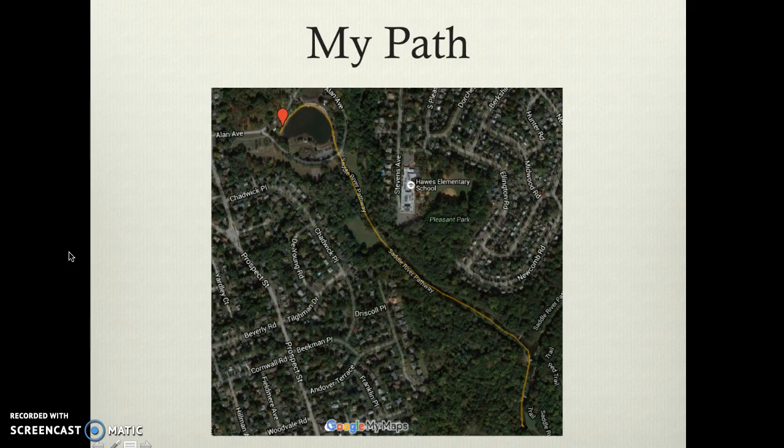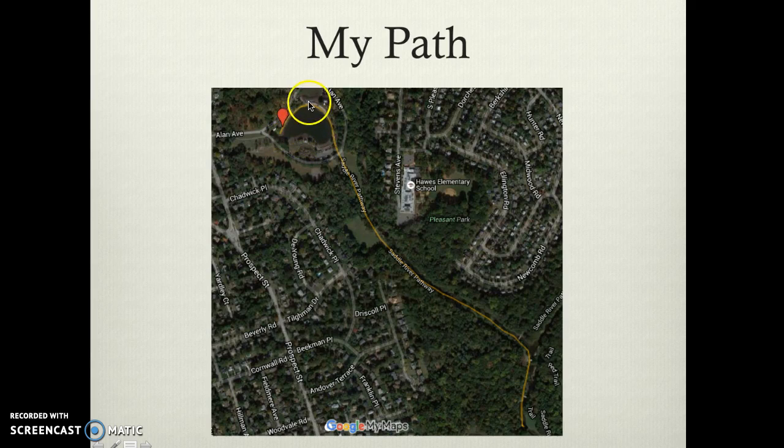So for my pathway, I chose a pathway that starts off in Glen Rock, New Jersey, which is an area that I frequently visit. So I thought it would be very convenient. So the pathway starts off by going around a lake, and then it goes through much of the Saddle River Pathway. It also has a place where you could park your cars over here.